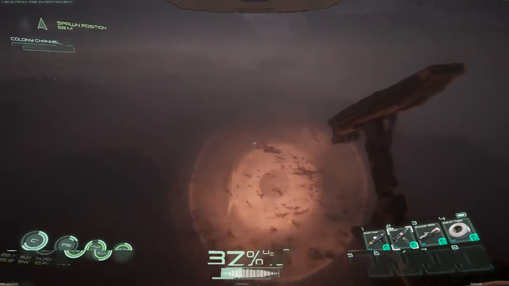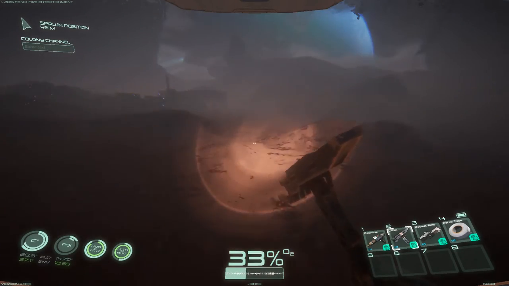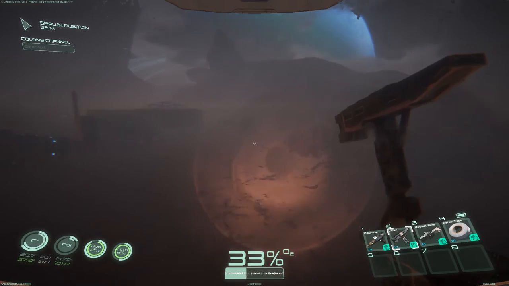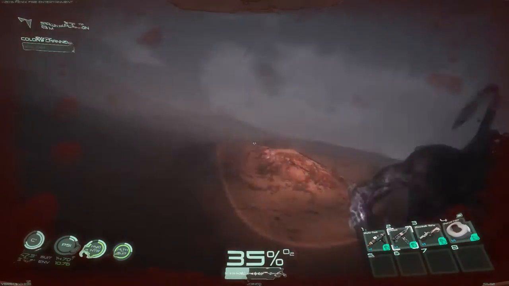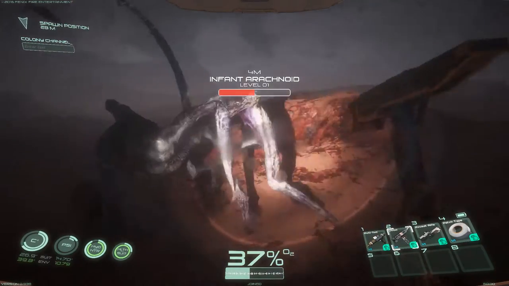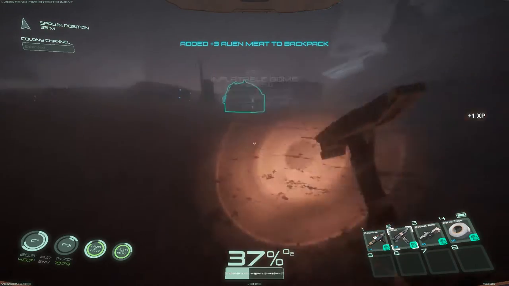Okay, note to self, I don't think they despawn, and if they do, it's not easy. So, I'm gonna get as close to base as I can, where I put my robot, but it's probably not there, and then we're gonna have to kill this thing. Let's get him! I'm coming for you, infant. Oh, we got him.